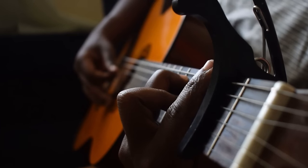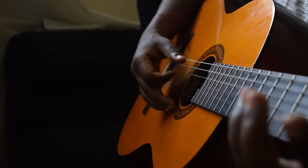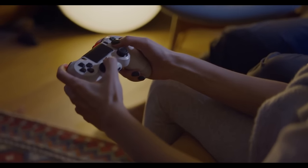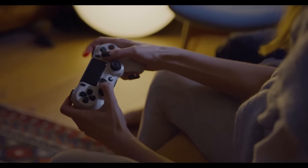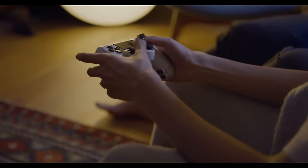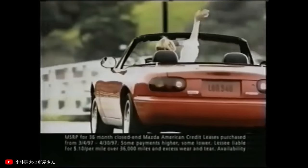If you've ever mastered something like playing guitar, and then got your hands on a guitar that was perfectly crafted for this experience, or, you know, even playing a video game, you know what this is like. It's not so much about you putting in the inputs and the thing doing the thing. You are doing the thing through whatever that tool is. The Miata was meant to be a car that you drove and quickly forgot about, so that the equation didn't feel like you were making the car do things, but the car was enabling you to do things. And you and the car are one, and you're sort of moving through space as one.